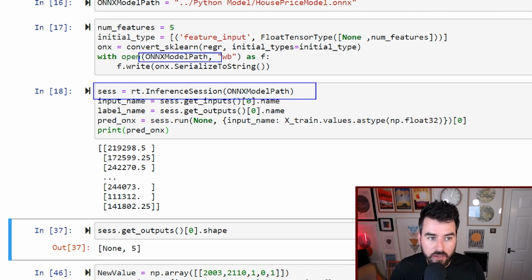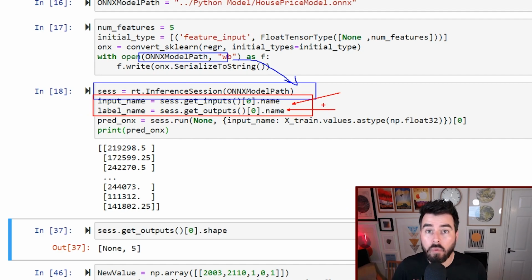So this model has been created and put out, and it now is over here, and we're just instantiating a session based on that. I can then start pulling out a couple of inputs. So I can pull out, well, what's my input name and what's my output name? And with that, I can use that to then set up everything I need to get this scoring.